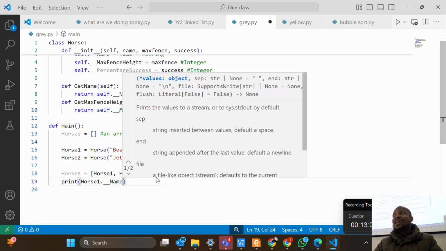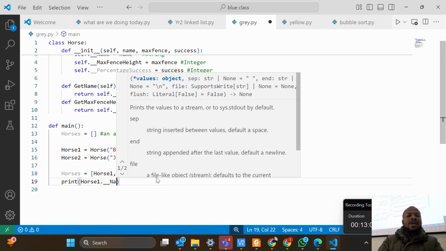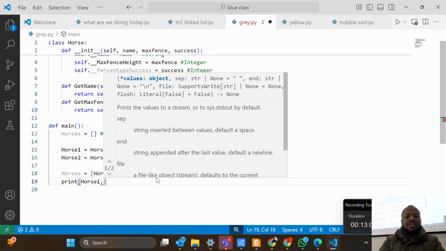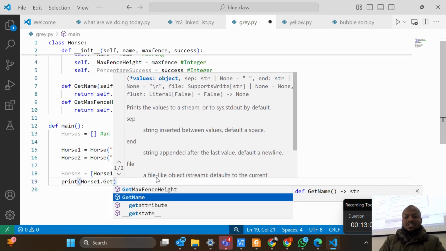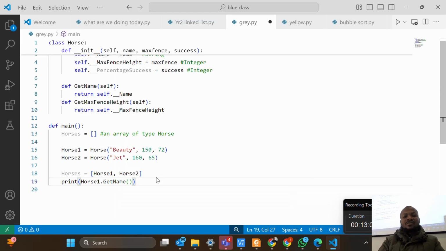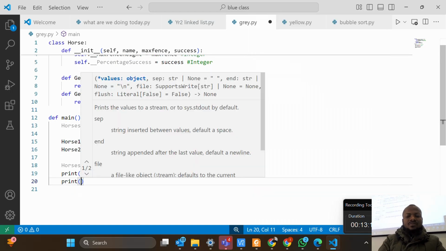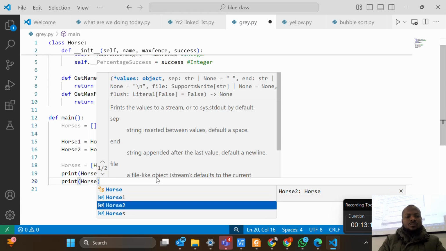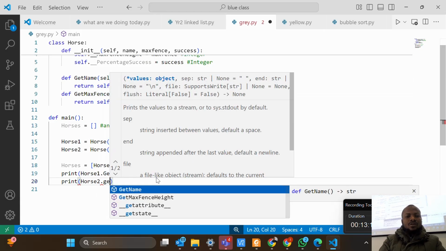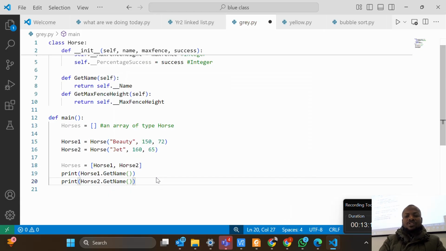I cannot access it outside of the class. So how do I get the name? I use getName, isn't it? Dot getName with the brackets. So that is for horse 1. Then print horse 2 dot getName. So this will output the name of both horses. Is that understood? Good.